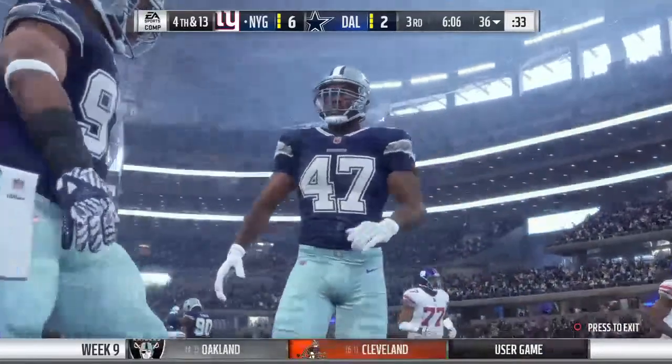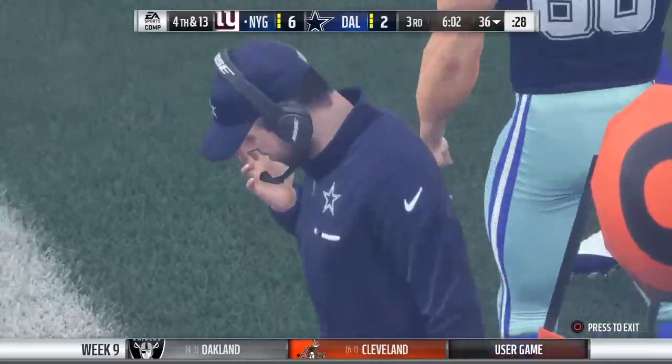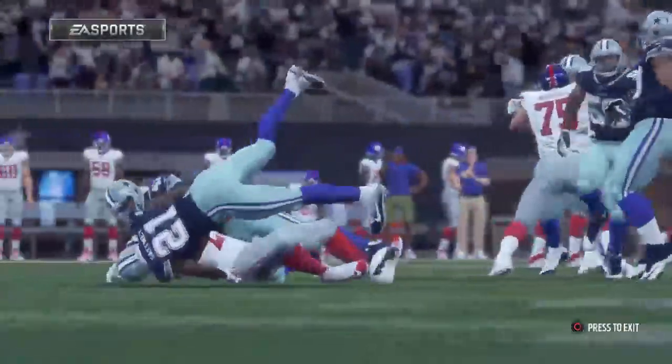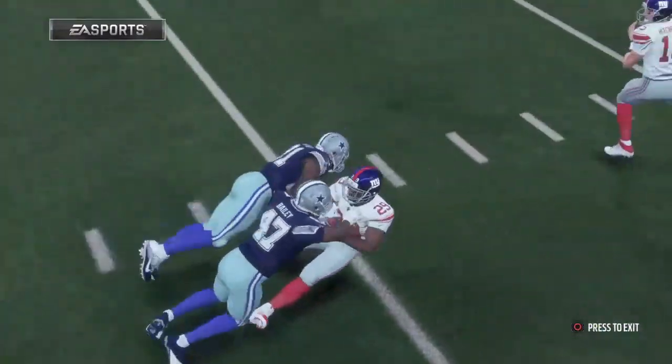If you're the coaching staff upstairs, you might want to file that play away. Do you see how fast the safety closed on that one? Coming up in run support, he made a big-time tackle. Might want to try and check into a pass next time. Yeah, got him for a loss. Really, really great play defensively.